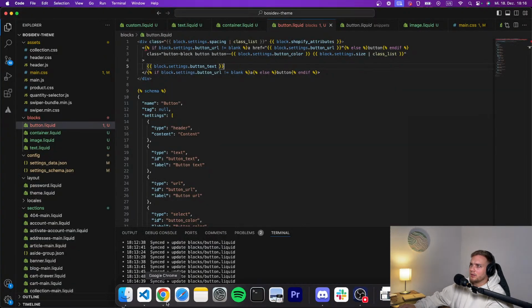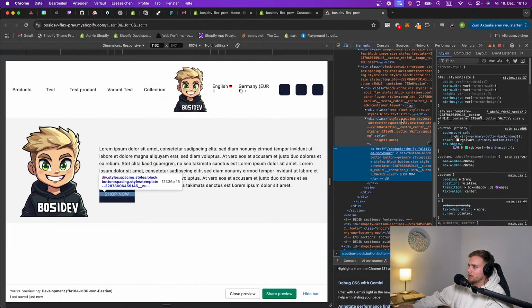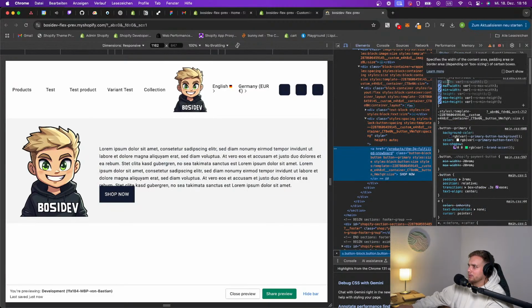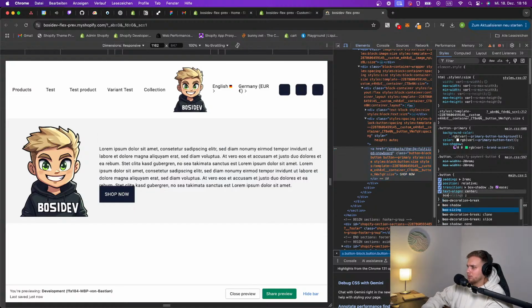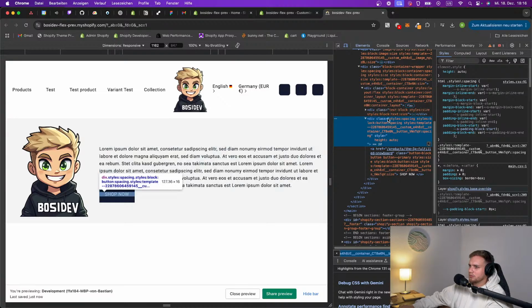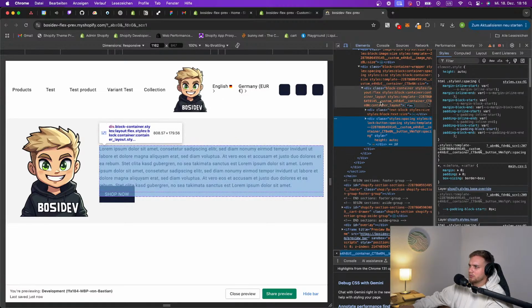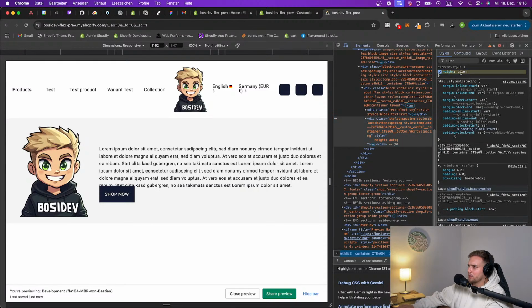Where do I have the stuff now? So this is spacing, yeah, spacing, size. Where's this height coming from? Height auto.